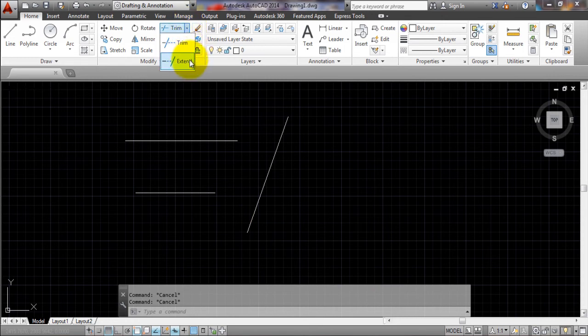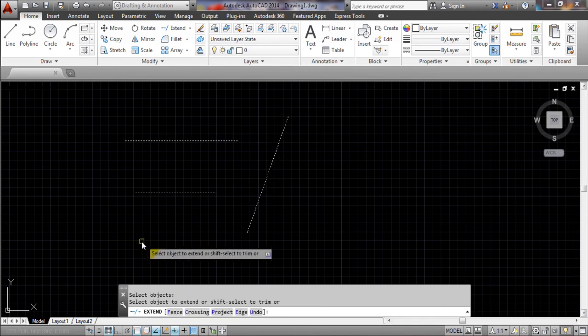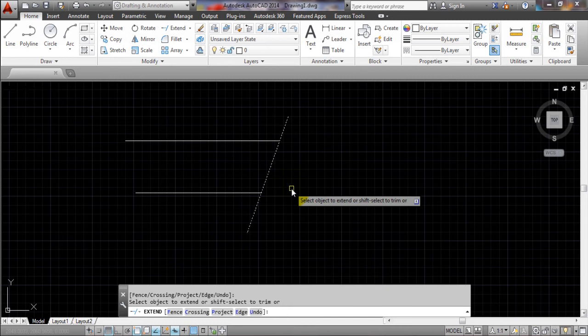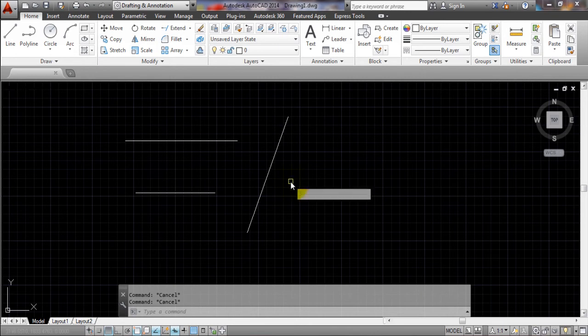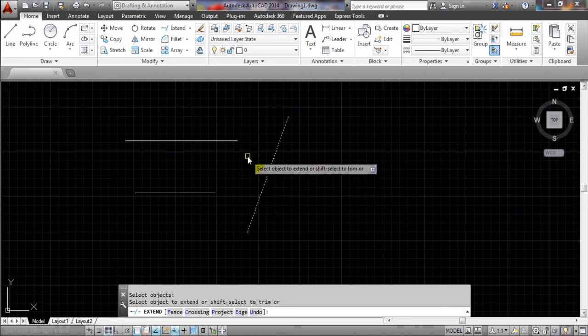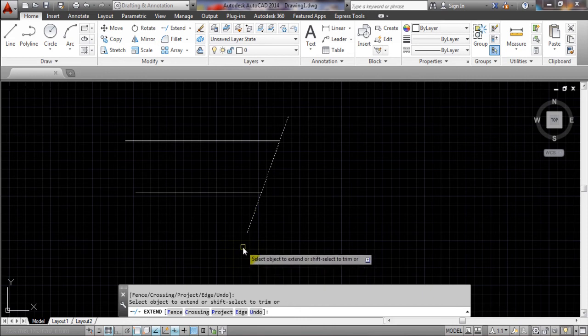And enter extend command. You can choose from here or write extend. Now it says select your objects. In here you can select all objects like this and enter. Now which line you want to extend, you can select that object and it will extend like that. Or again write extend command. Here first select your border line and then select other objects and they will be extended until this line. We connected them.